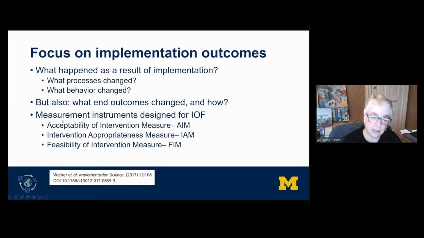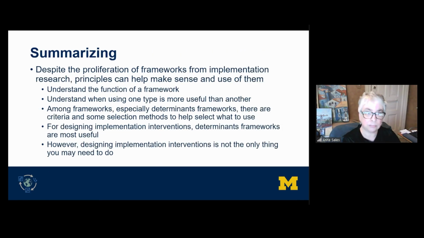That thing, if you read the Weiner et al. paper, you'll see that that's actually what they're talking about. It's acceptability of the thing that you're implementing. But there's also a question of acceptability of the way you're doing implementation, the implementation intervention as well. And so I would just note that all 3 of these operate at both levels. And you might want to think about measuring at both levels as you do your work to make the most use and sense out of these.